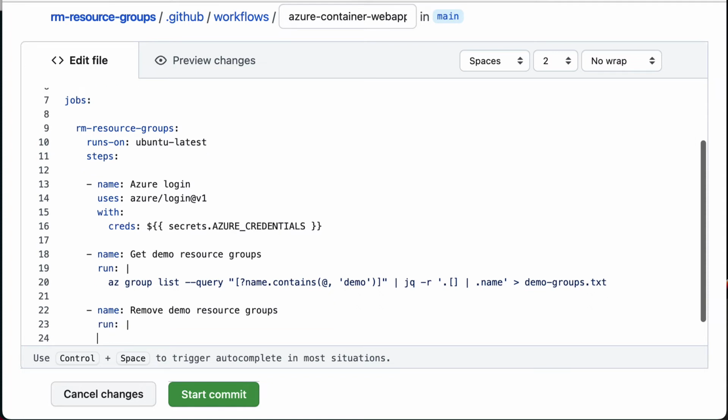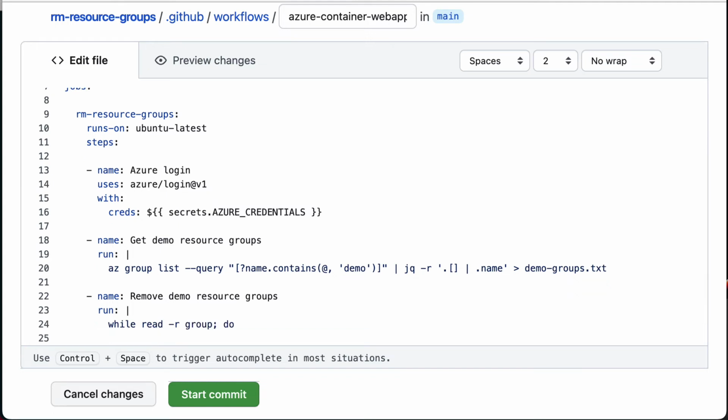That's why I'm using that pipe there, and the multi-line is going to be: while read -r group; do, and I'm going to hit return, and right here I'm going to say az, which is the Azure CLI command to delete the group.